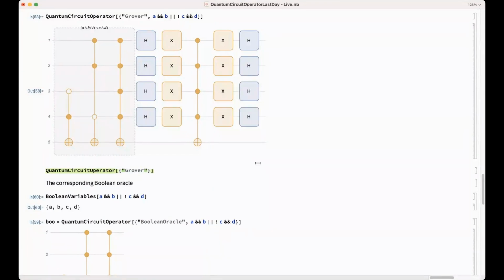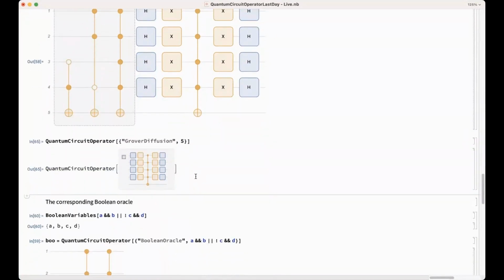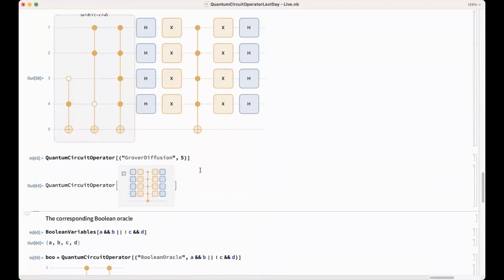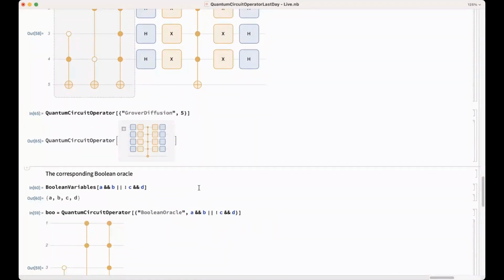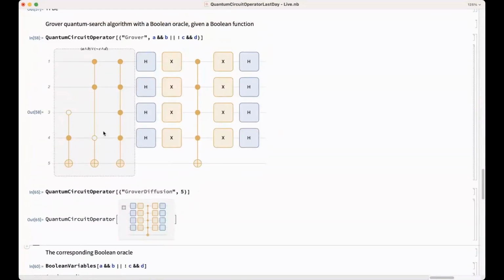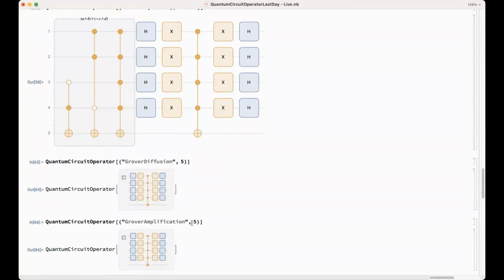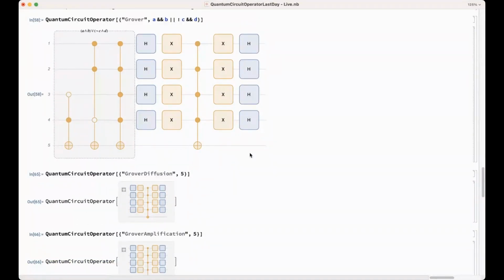Have it separately, right? Diffusion or amplification? Either one. So that's the part that you can also get directly. So for Grover, let's discuss all the details that you can have. One thing about Grover is that it has 2 parts: your oracle and amplification. You can extract both of them. You see here, this is the diffusion part. It is also called amplification. Both of them, we support.